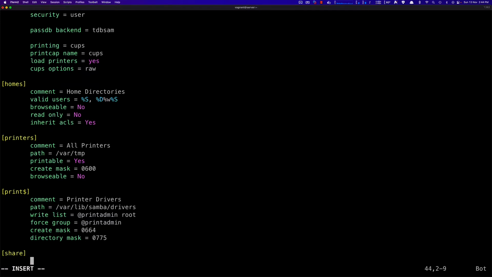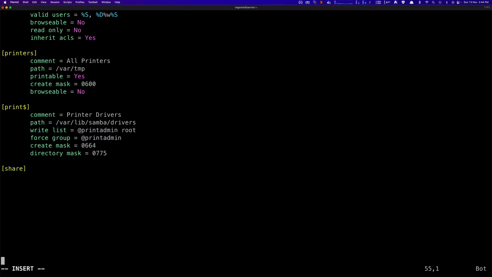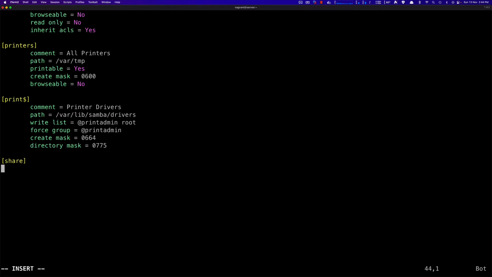Now there are a couple of parameters that we need to configure here. For example, the first thing is what I want to show to my user. I want to show something like, say, "my share". This is for the user to know what kind of share the user is getting. Now, where in my directory the files are stored, I want to store them in /var/smb/share.